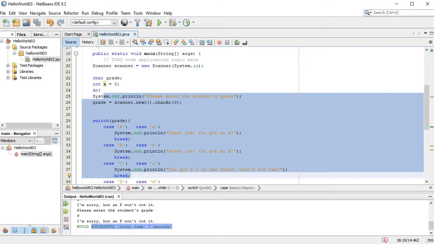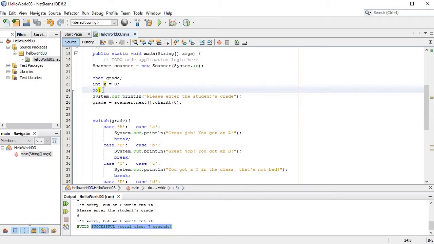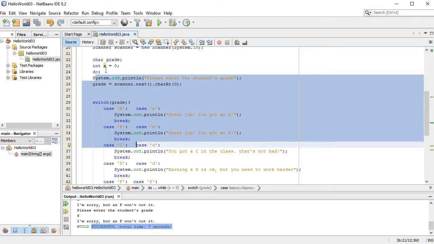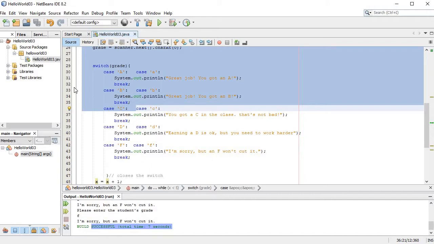For the record, a lot of people get caught up on which loop you should use when. They all do the exact same thing. They all repeat a chunk of code a certain number of times until some condition is met. The difference is, like I said, with the do loop, this code would have run one time no matter what. And with the while loop, it would have tested and possibly not run one time. But other than that, the whole function of it looping is all the same.